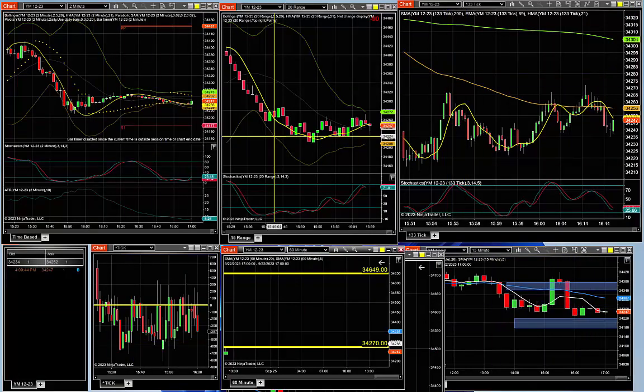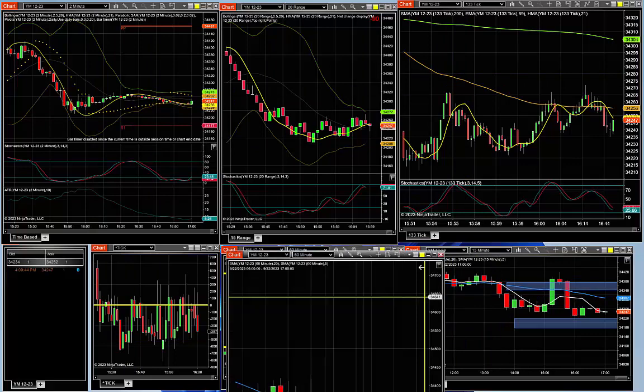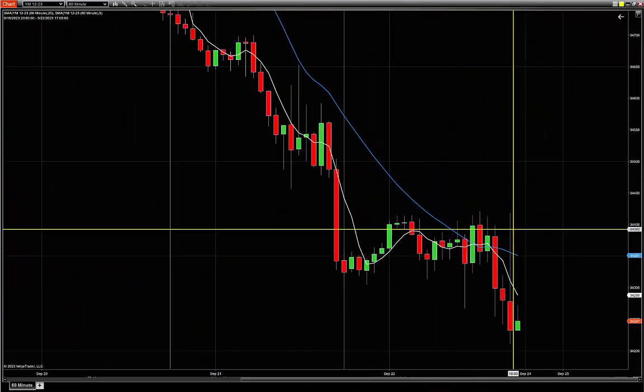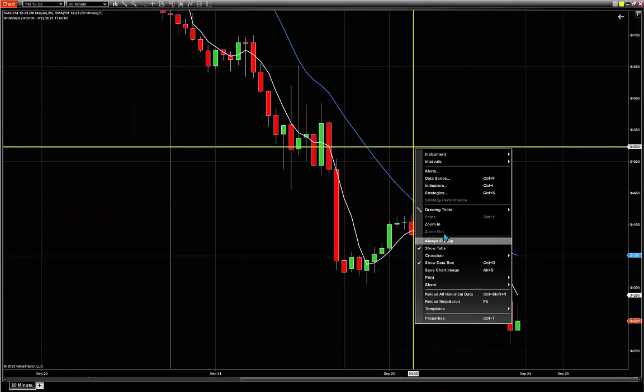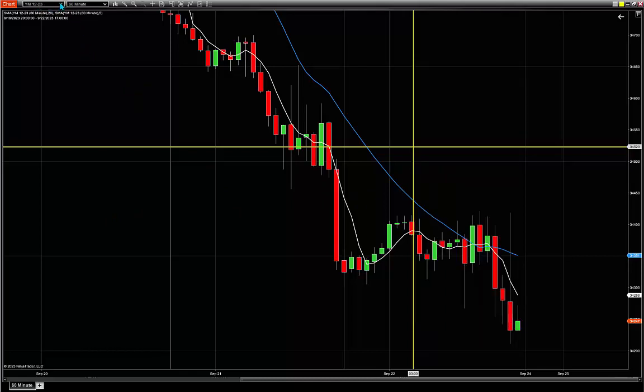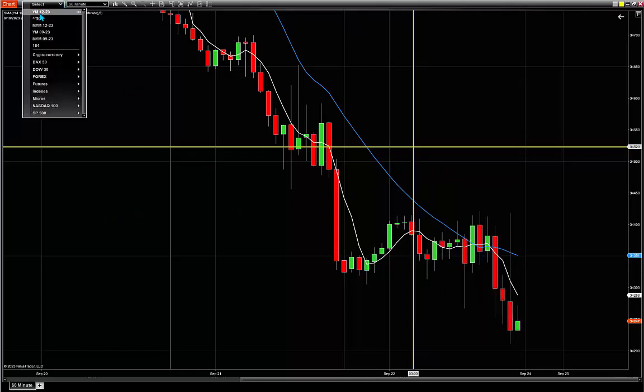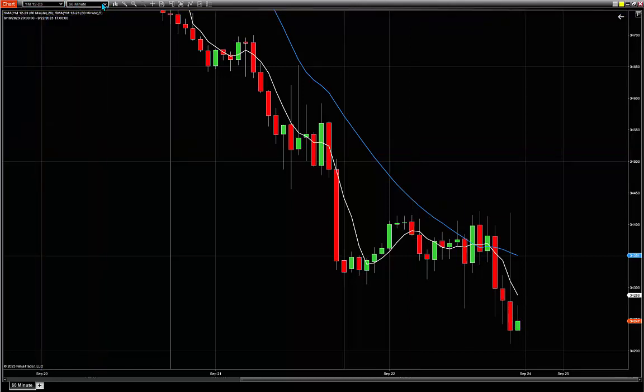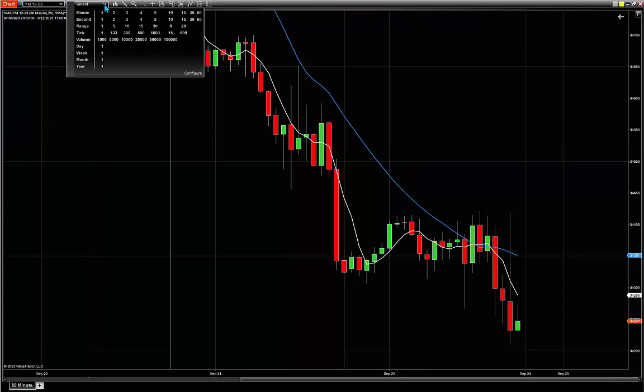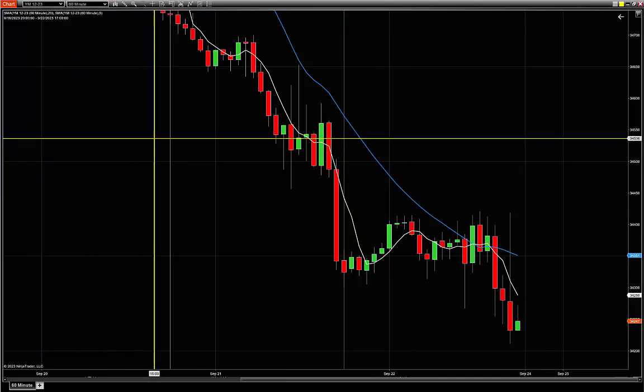We have 6 basic charts. So we start with the 60-minute chart. Let's go to the indicators that we have. This is 1 bar equals 60 minutes, and you change it here. You can put the time, the contract. This is December 23. You can change any number of minutes. The first one is 60 minutes.